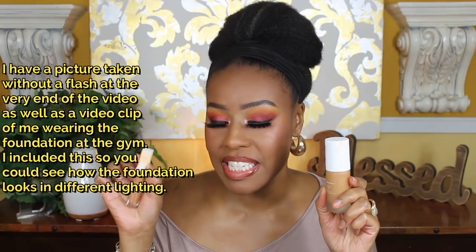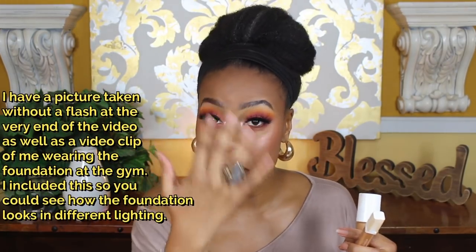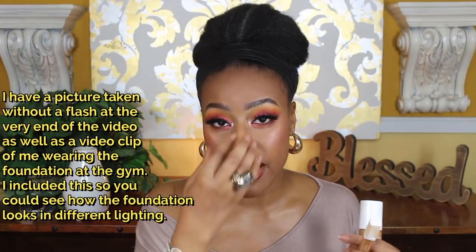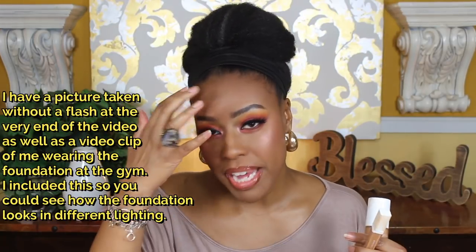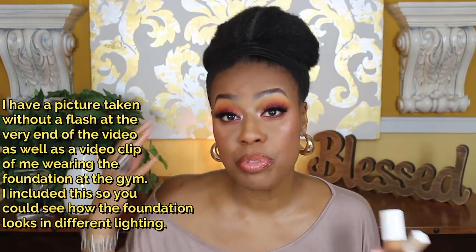I also used the Cover Effects duo blush palette, the Huda cream bronzer called the Tantour Cream, the Natasha Denona foundation X Plus, and the concealer. With this foundation, I feel like it oxidizes, and when I apply it it's going to look light, especially on my forehead. I'm darker around the perimeter of my face, and the inner part matches my chest. So when you see the application you're going to be like 'oh my god' — but it came together once I bronzed. I also used these little I Heart lip glosses.